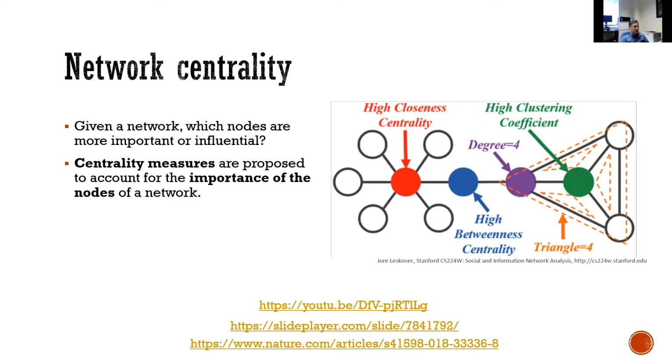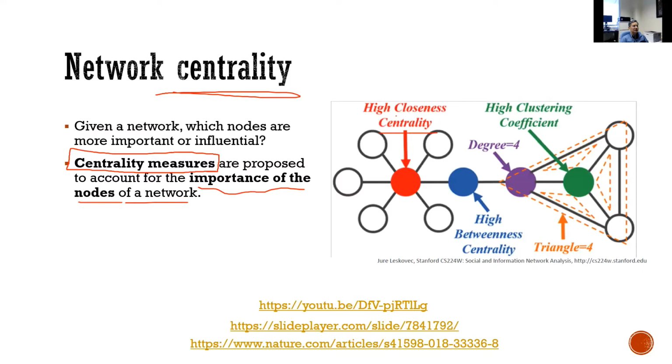And then for network theory, we need to mention the centrality measurements. Once you have a network given, the first question you may want to ask is which node is the most important node in the network. So in order to measure that, you have to use a set of so-called centrality measures to give you quantitative measurements of the importance of a node in a network. Over the years, people have invented a lot of different types of centrality.